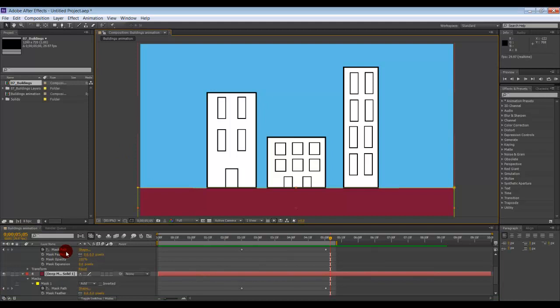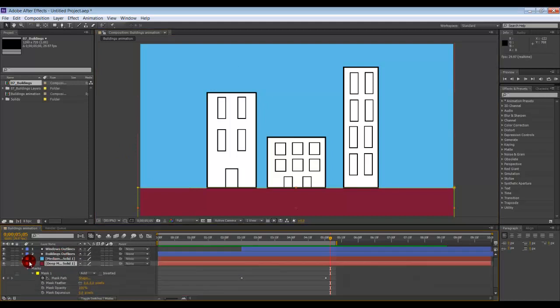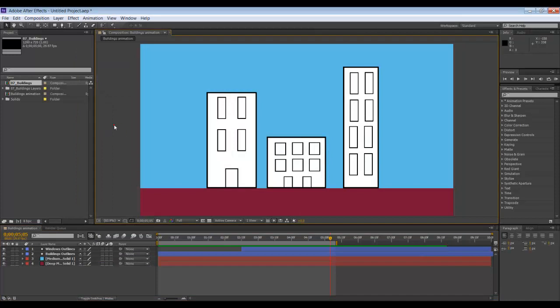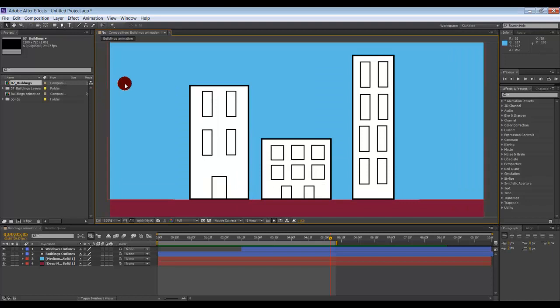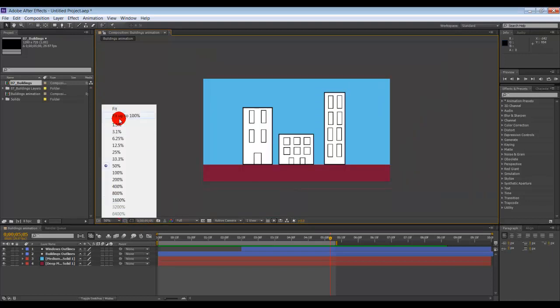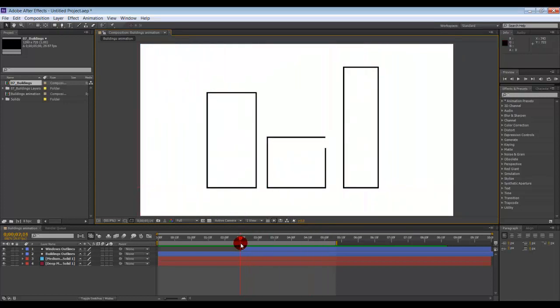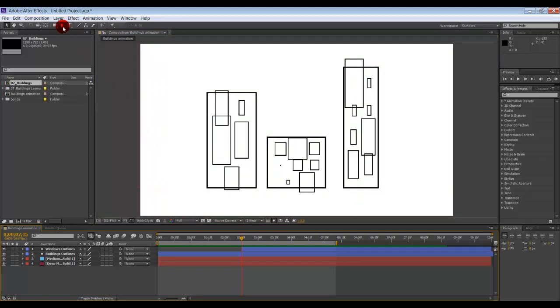Very good. So what we're missing, with respect to the animation we had, is that we also want to animate a cloud. So we have to create a cloud and then animate that. So we can simply draw a shape, by using the pen tool here. So let's move to the beginning here. Let's draw.